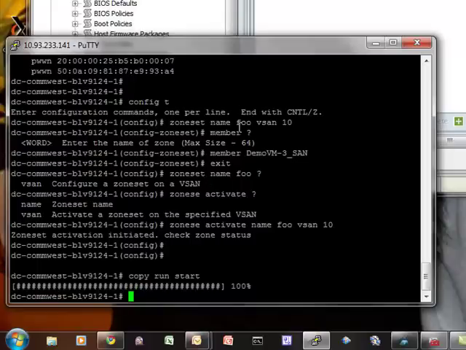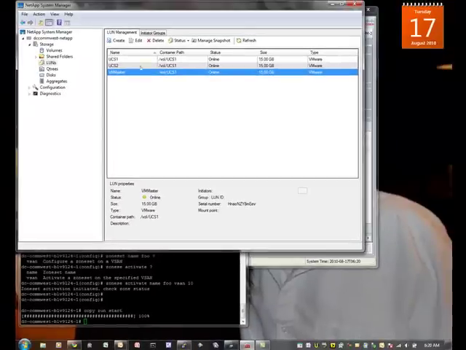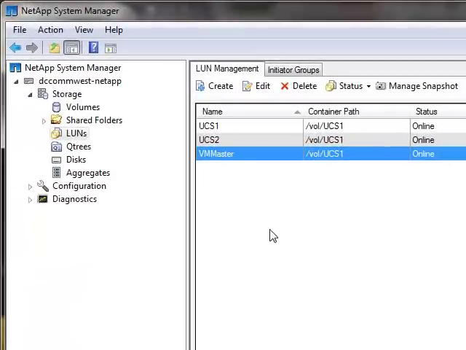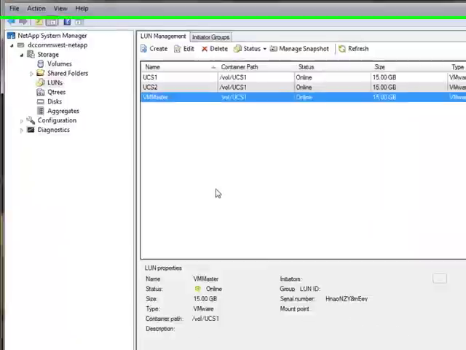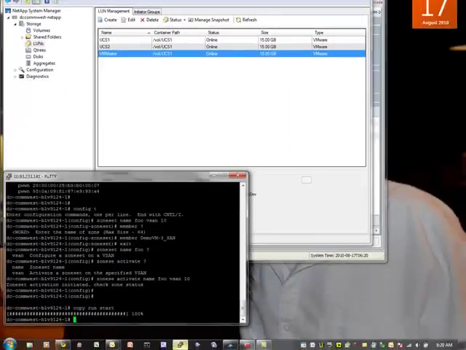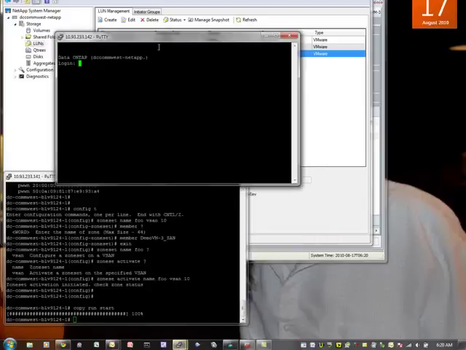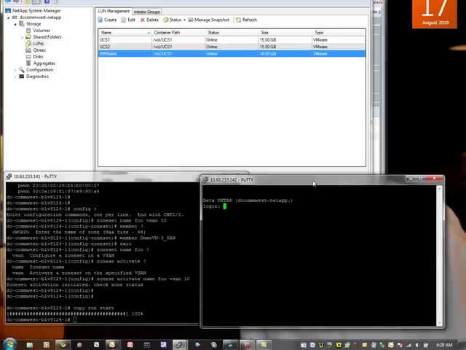So now that I've got that done, now it's time for me to actually go make my snapshot. So I'm going to go to my NetApp filer here, and you can see that I still don't have the LUN created, and I don't have the initiator group set up yet. So what I'm going to do is go ahead and telnet here into my NetApp and get into this guy here.